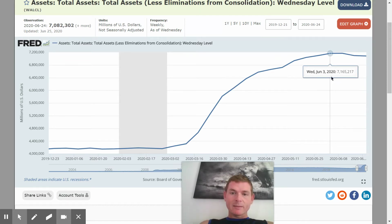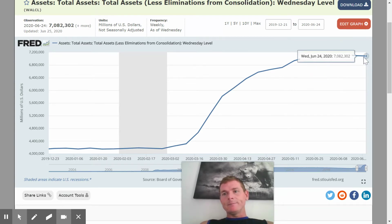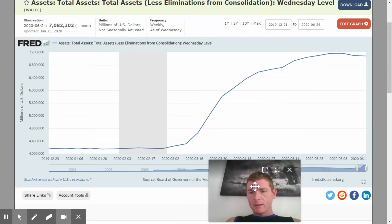The balance sheet stopped. They are not doing QE infinity or QE anything right now. They're not doing any QE for 3 weeks. Nothing. They're not buying anything. They're not buying bonds, mortgage-backed securities, treasuries, nothing. Flat. And they've taken some money out of the repo markets, and that was this down move here. And so this is the big thing I'm watching on the Fed's end. Is the Fed adding new liquidity into the system?